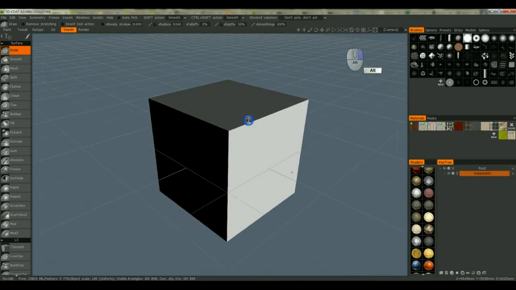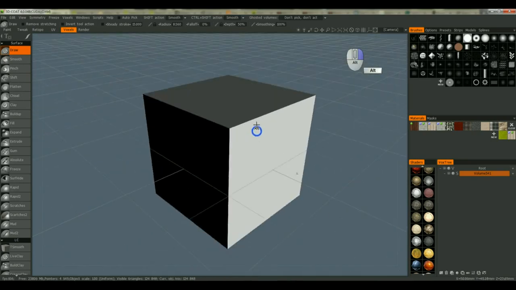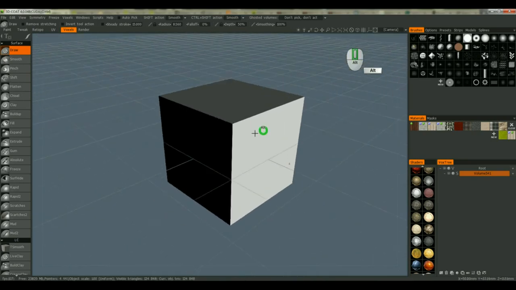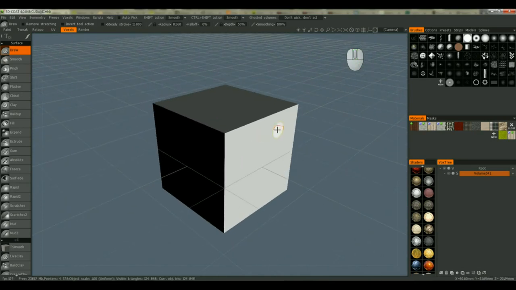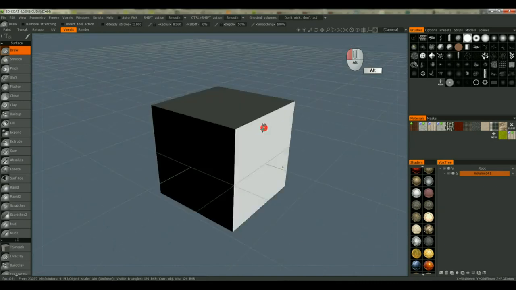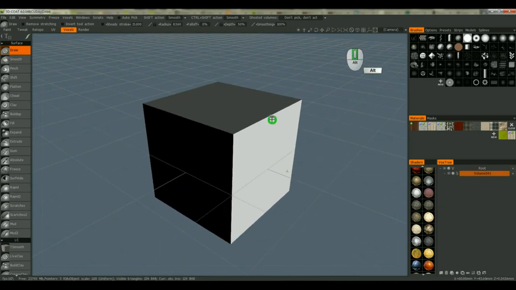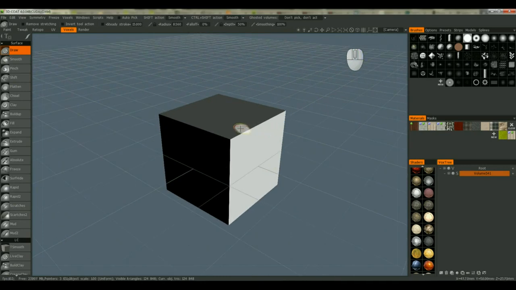If you keep the alt key pressed and use your right mouse button, then it will zoom, and middle mouse will pan. And so what I do is I just get in the habit of holding down the alt key anytime I want to adjust the camera like that, rather than trying to worry about whether or not I'm on the edge or outside of the model to rotate it. So that's a good habit to get in.